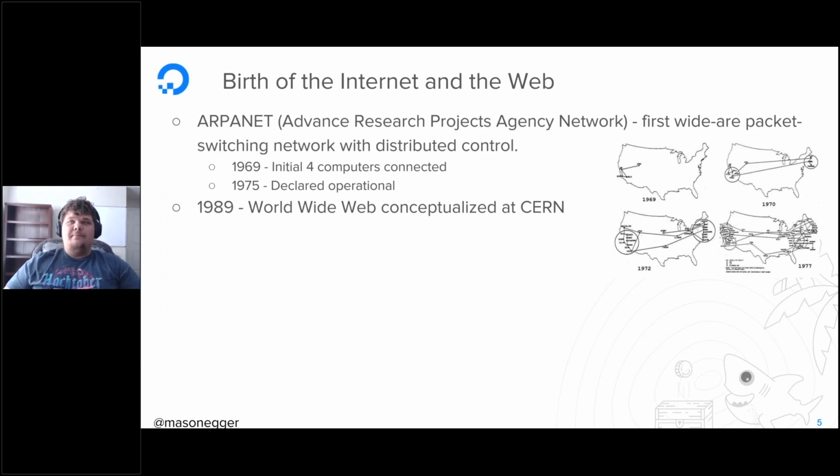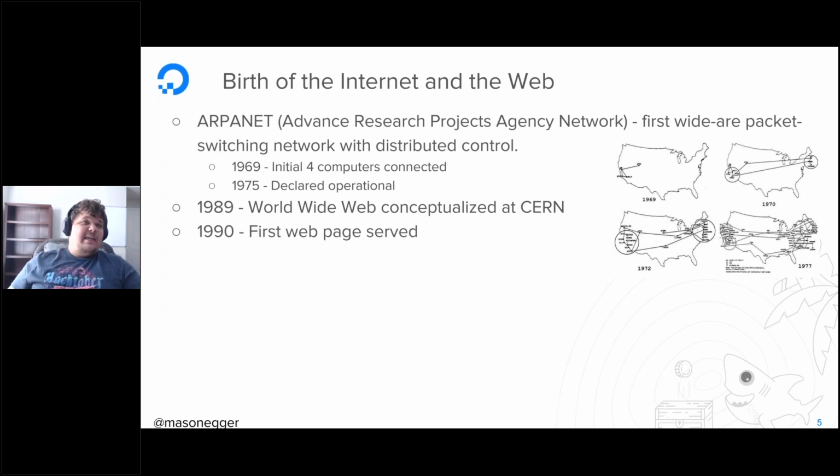in 1989 at CERN, while he was working at CERN. He was given time to work on it at CERN and started doing a whole bunch of research and actual implementation of modern internet and stuff. And this is where HTML, HTTP, and the URI, the Uniform Resource Identifier, during this time frame were created.